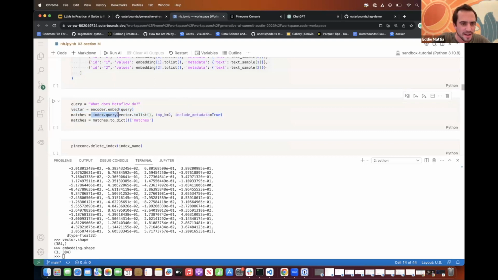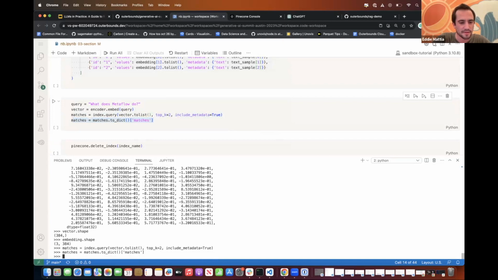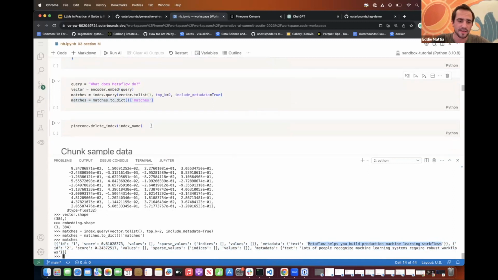And we're just going to run index.query, which is the Pinecone API for this. Very quickly, we get our matches. We'll do a bit of unpacking of the response in Python. And then we can see that in this response, we have a list of dictionaries. In the first dictionary, we can see a bunch of different information, including the ID of the vector from the database, and the score. This is the cosine similarity, as we were looking at in the pictures on Google Images. And since we included the text in the metadata, we're also returning this as well. So that's basically the end-to-end loop. And I'm going to go ahead and delete the index now.